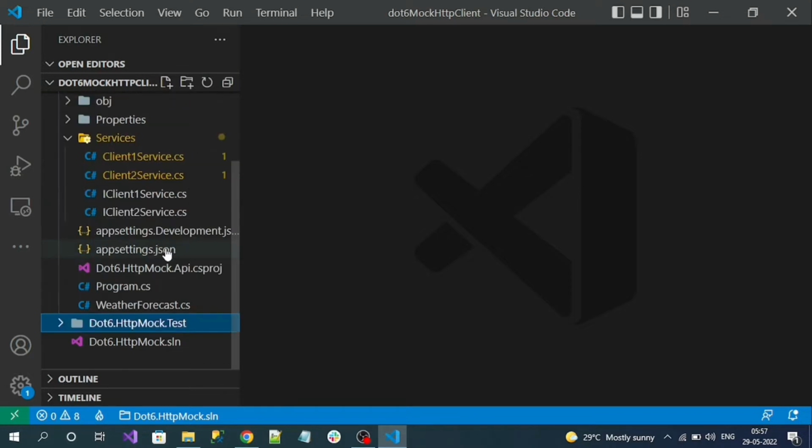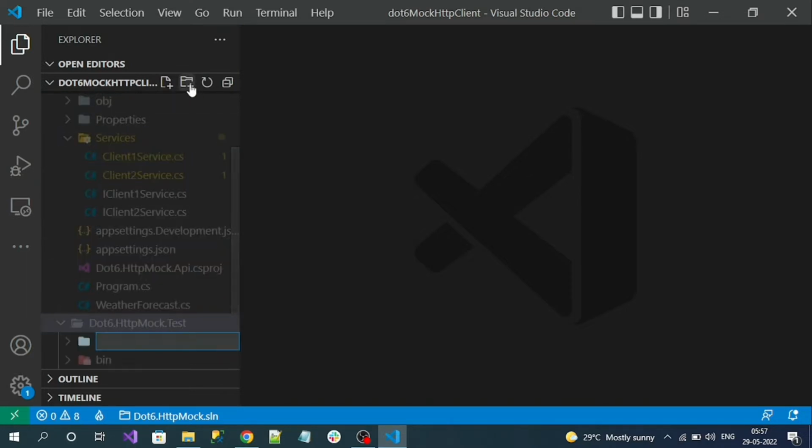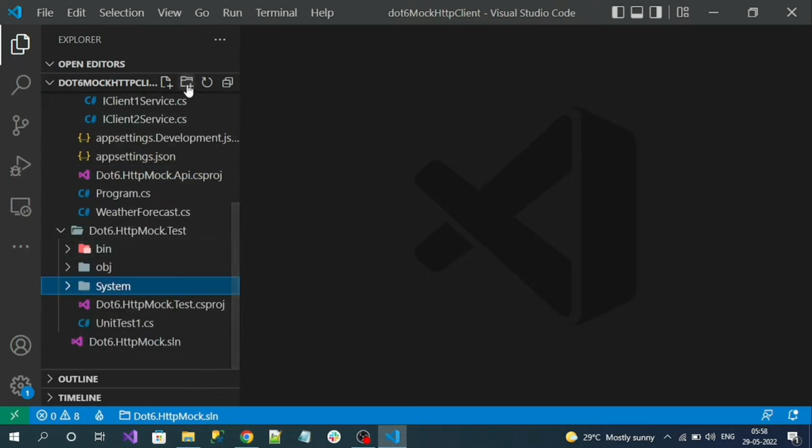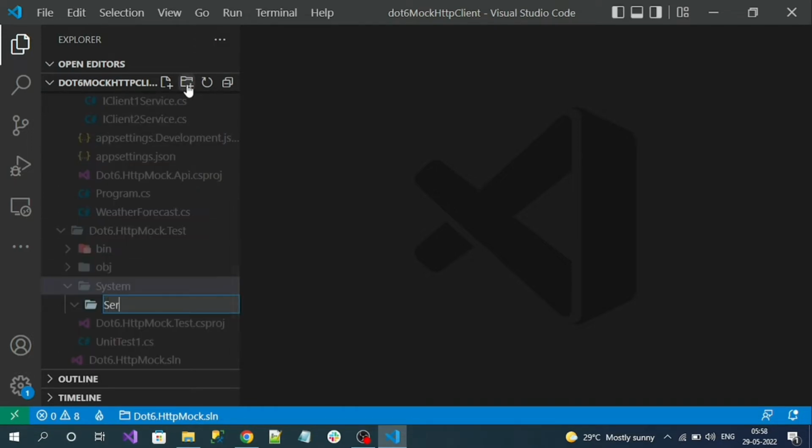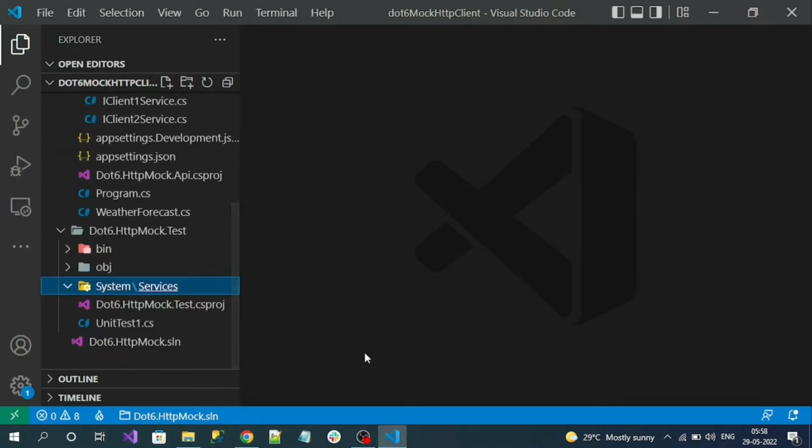For that, let's first define our folder structure. I will create a folder called system. System will contain subfolders like controllers and services. In this video, I am going to deal only with the services because my main focus is to mock the HTTP client.